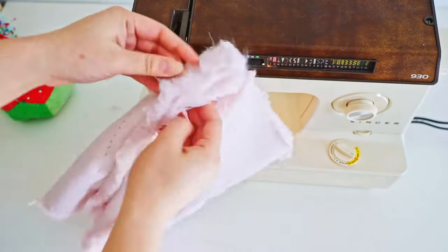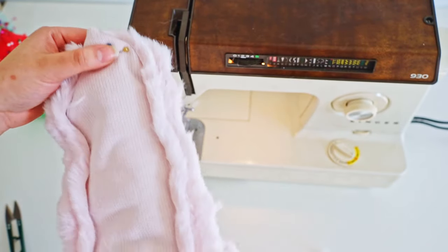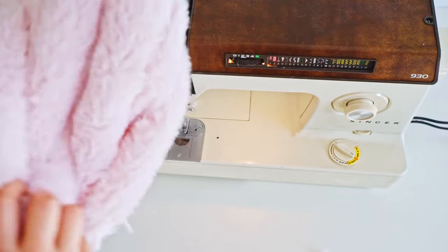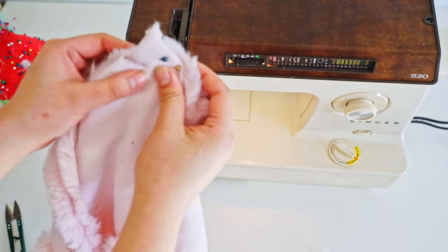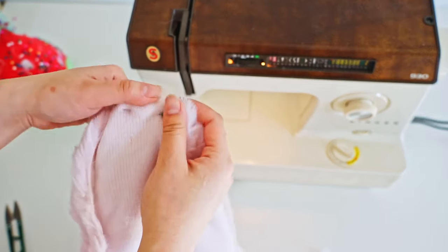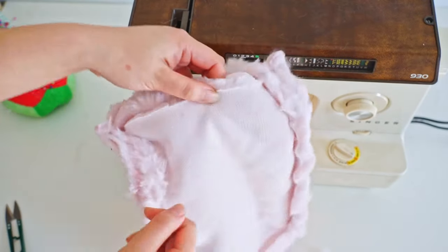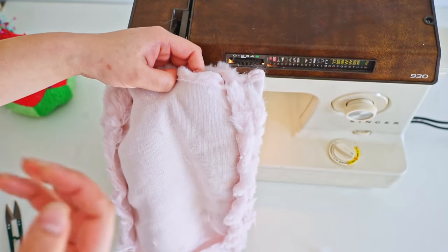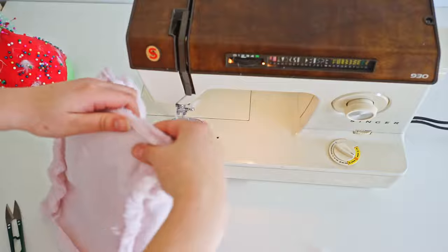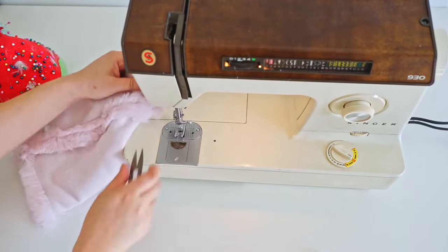That is all the edges sewn up. Here's a hot tip to get straight corners at the bottom of the tote bag around the side panel: see how the side panel edge is straight? All you have to do is create a triangle between the seams on the side panel and then sew a straight line across. If you sew straight across without doing those triangles, it doesn't create a good structured shape for the corners. Let's go ahead and do that, then sew along the bottom of the bag.